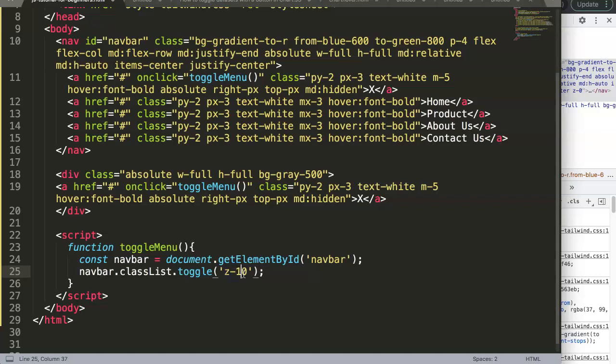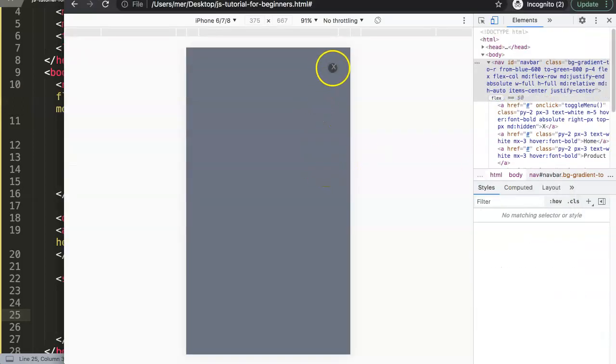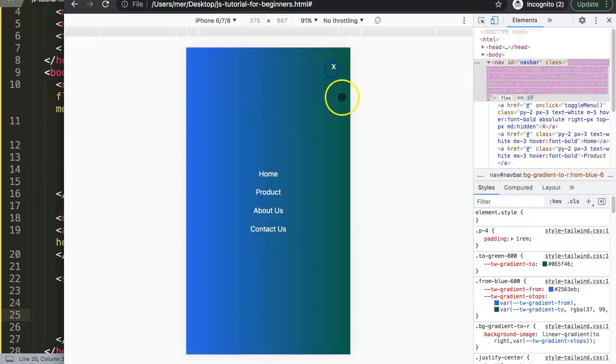Or maybe I can just make the z index 10. We toggle the z index 10. We're going to give this a z index of 10, so that the moment we click on it, it becomes this. And this will also be a z index of 10. So what will happen is, oh, I guess we can remove this one now. This should not be a z index of 10, it should be z index of 20. The reason why 20, it should overrule this one, or else it won't be visible. So if I click on this, all right, you can see that.